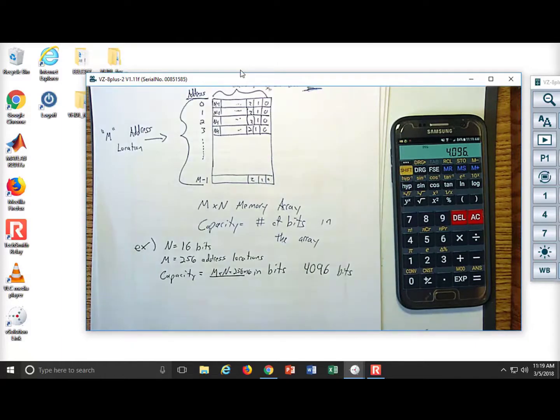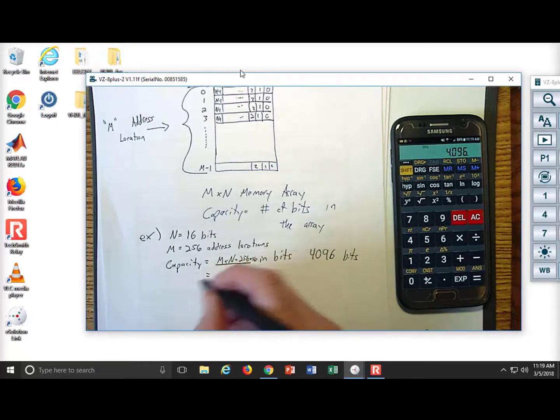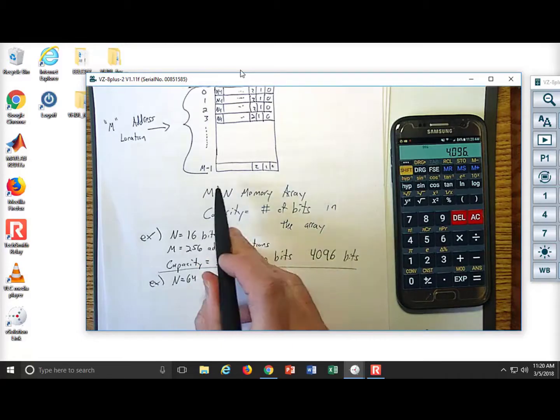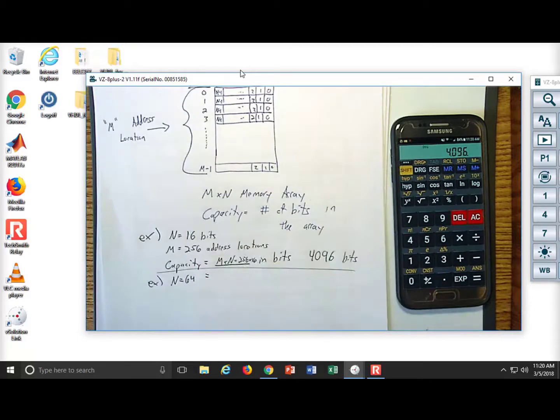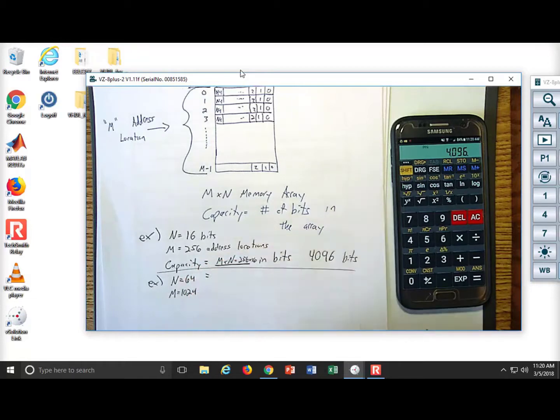Okay, let's do another example. Just another silly example. And this is in bits. Let's say that I had another example where n was equal to, what's a width of a memory system that you guys use today? 8 bits, like per byte. 8 bits? So like your computer. When you talk about the DRAM in your computer, what's the width of it? 64? Okay. So n is 64. That means that the information is stored in 64 bits at a time. I don't even want to get started with how deep these things are, but let's just say you had M equal to 1024. Okay? And I wanted to know the capacity. Okay?